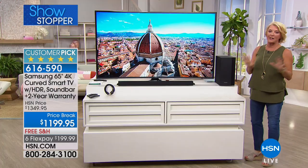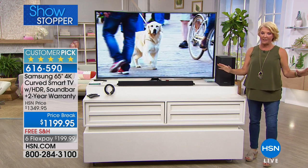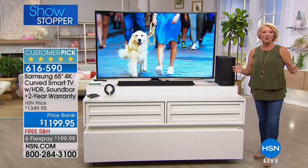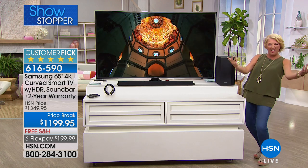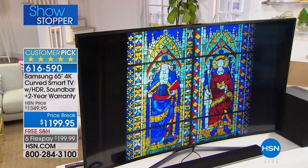Let's begin with this picture. If you've ever seen a curved TV, you'll never want to go back to a traditional flat TV, because it's phenomenal. My husband bought a curved computer monitor recently, and I went, eh, I don't know. And then he turned it on and I looked at it — changes everything.